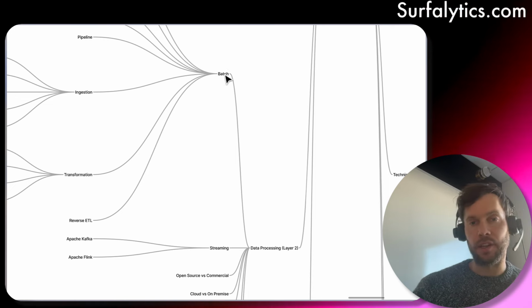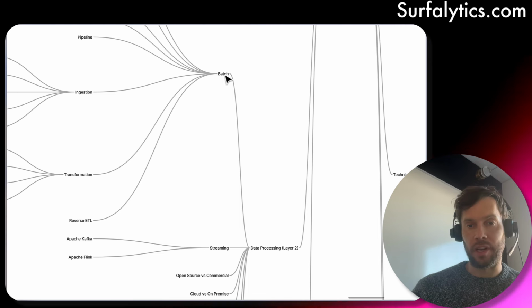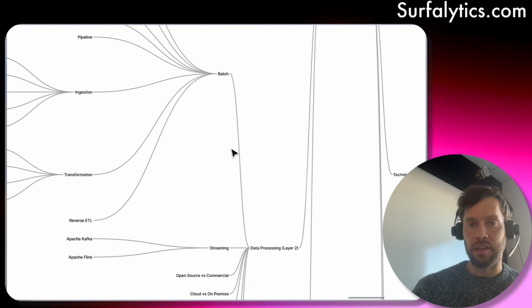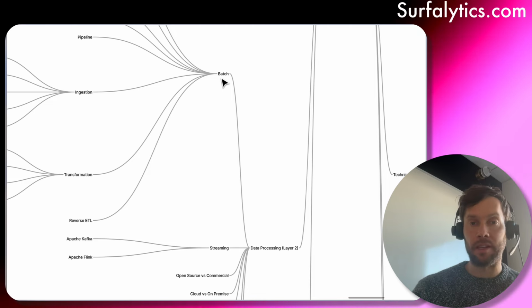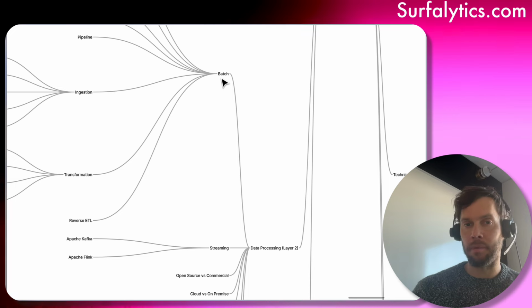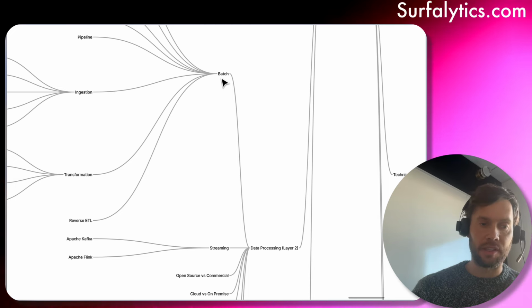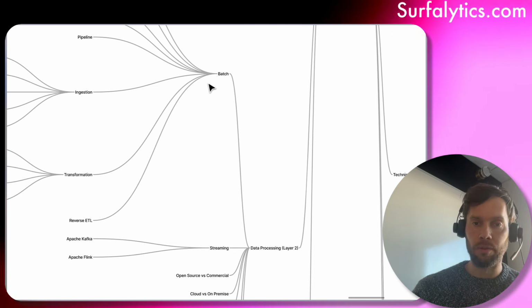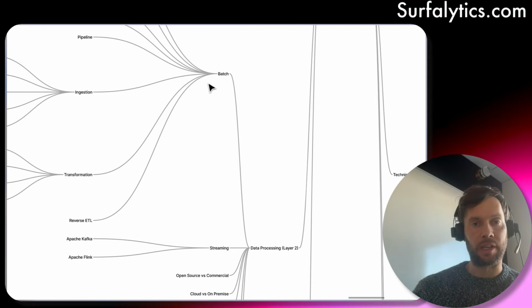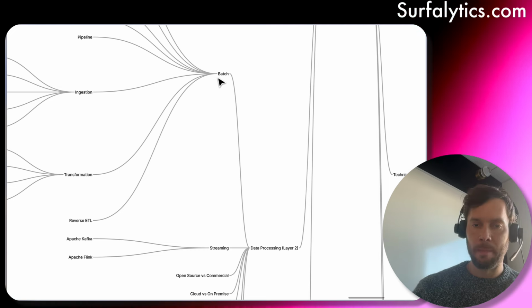Here there are first two big chunks. It's batch. That's when you run your job on a schedule, so you can run it once an hour, every 6 hours, or every 24 hours. This is how a data warehouse usually works. In the traditional approach, you run it once a day. For example, you start at 1 a.m. or 2 a.m., and you pick up all the data from yesterday, process it, and load it into your data warehouse, so in the morning, when the user comes, they can use it. Right now, with cloud computing and how things evolve, you can run it way more often, even every hour. Less than an hour, it doesn't really matter.